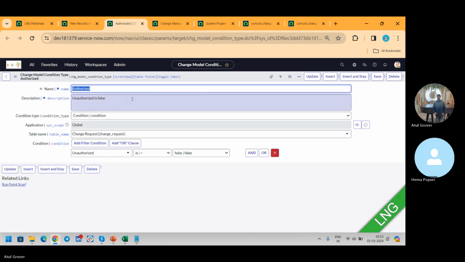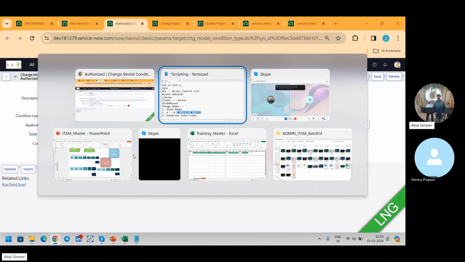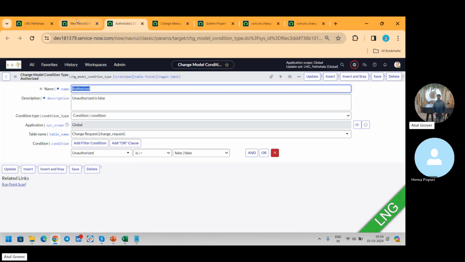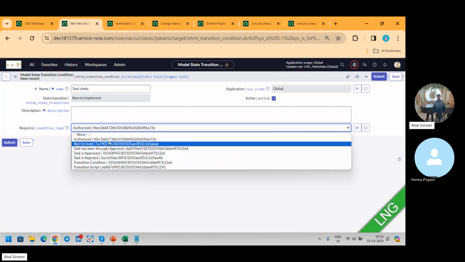ये देखो वही आ जाएगा जो हमने अभी कंडीशन देखी थी। देखो ये ना, कि अगर अनऑथराइज फॉल्स है, तो ऑथराइजेशन में जाएगा वो, तो वहां से ऑथराइज लेके आएगा। So if you want you can put more conditions as well. मतलब कि in short what happened, that service now made everything so low code कि आप सिर्फ ड्रैग एंड ड्रॉप या आप अपना ड्रॉप डाउन ऑप्शन डालो, बाकी सारा काम मैं आपको करके दूंगा.